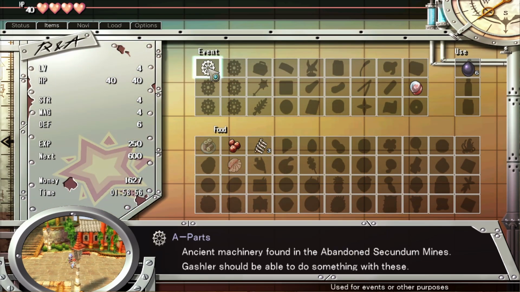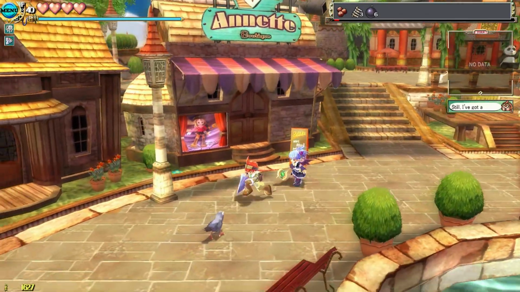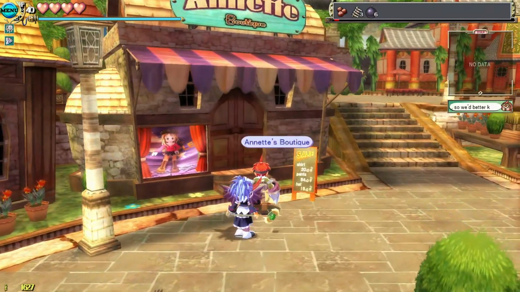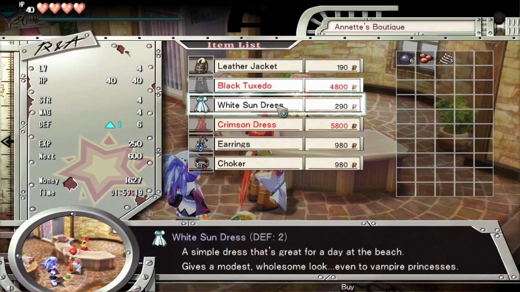Is it worthwhile for me to go actually talk to him now? Go see what that is. Sure. Well, how about you check out the shop first? The shop? Yeah. Welcome. Oh, I have a lot of money now. That's true. Yeah, you have a lot of money.